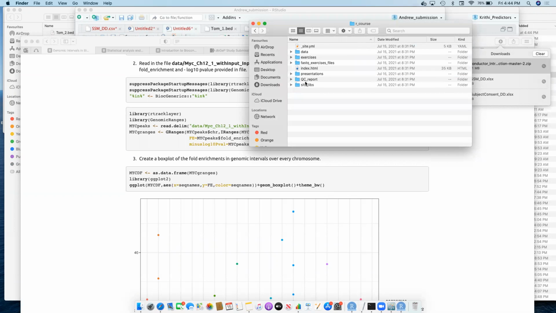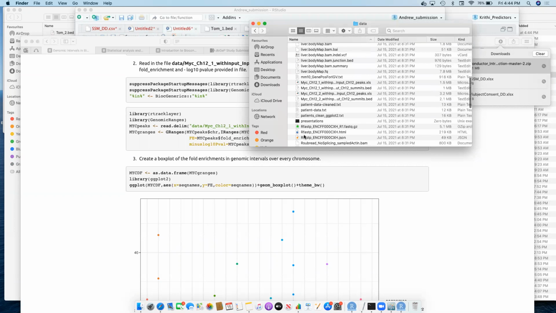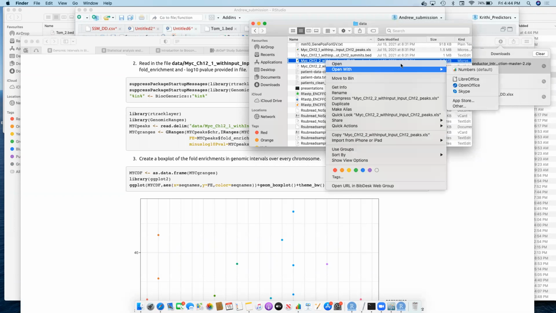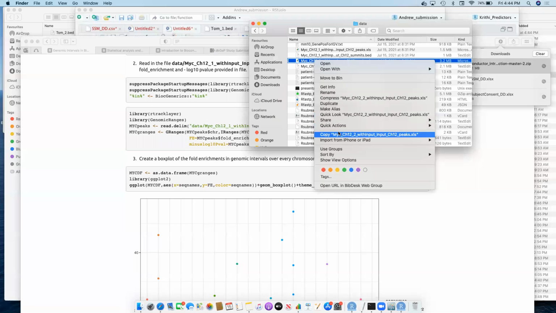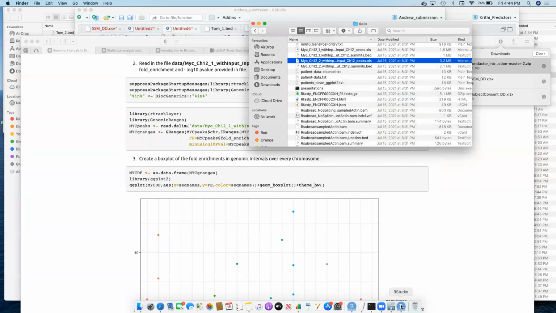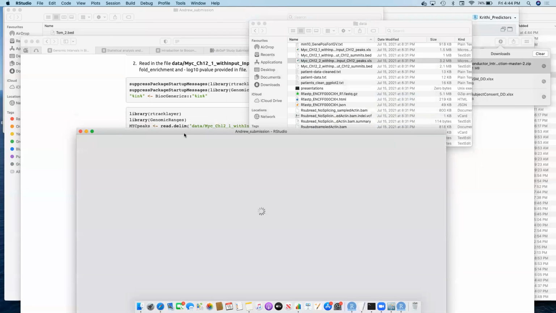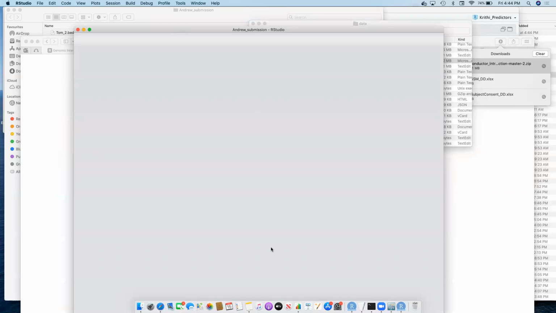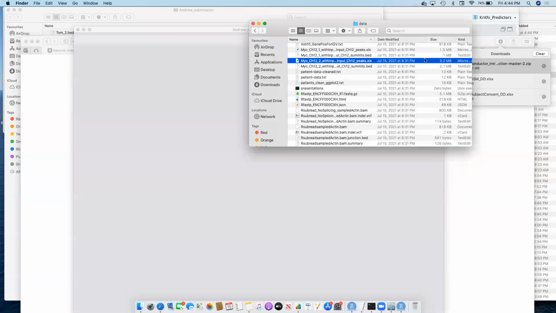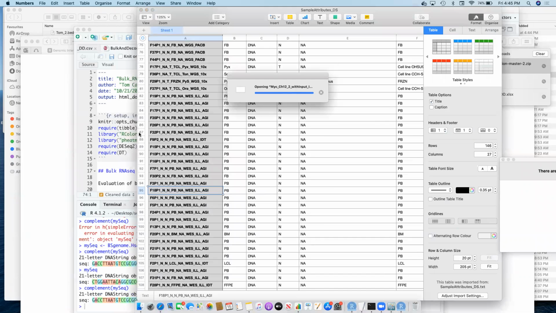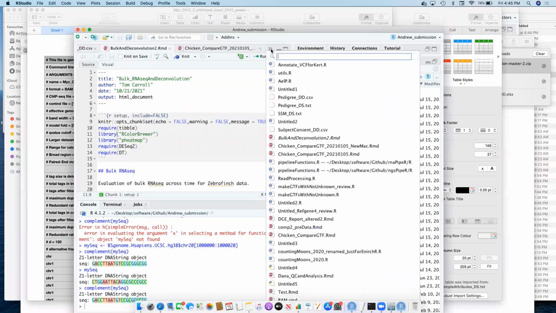Let's go in here, our course, data, we should have that MYC peak call somewhere. XLS, let me try and open that with TextPad or something. Maybe I can even just drag and drop it into R. I'm not sure. Oh, didn't like that. Okay. I can assure you it is just an XLS. It is just a text file, thinly disguised as an XLS.